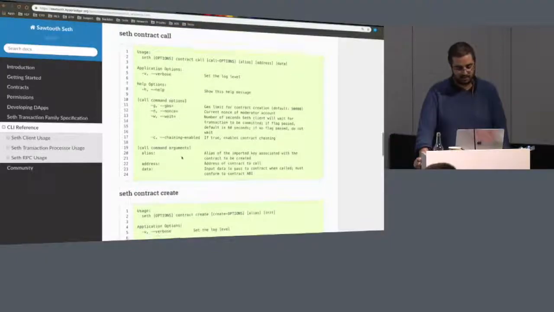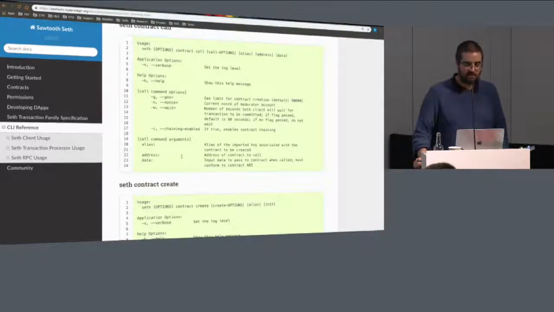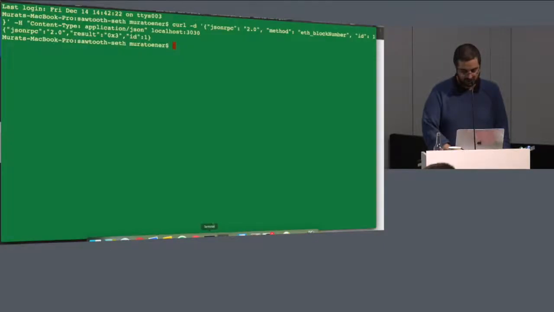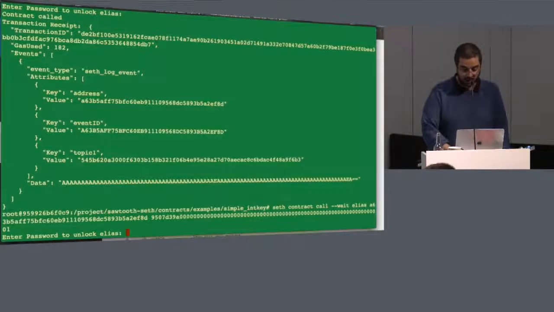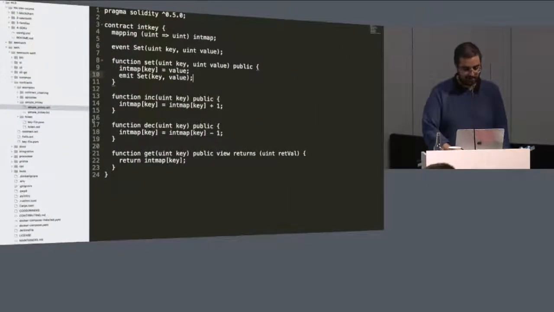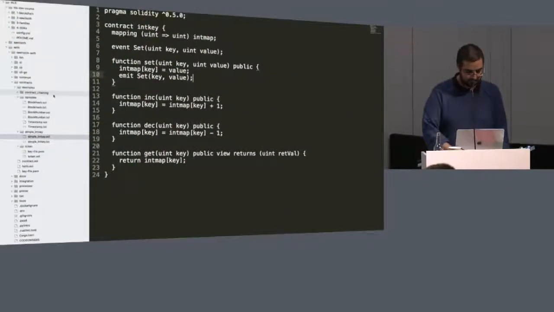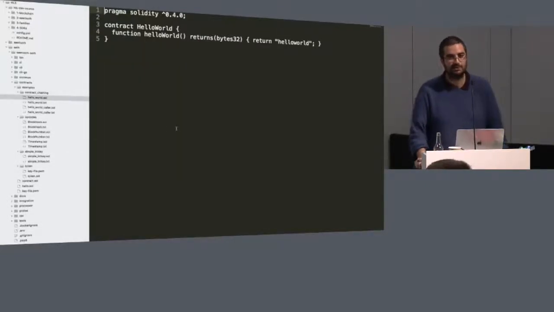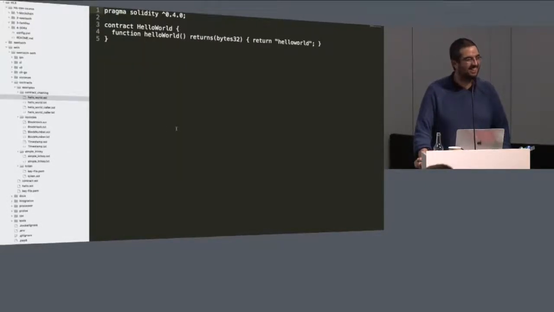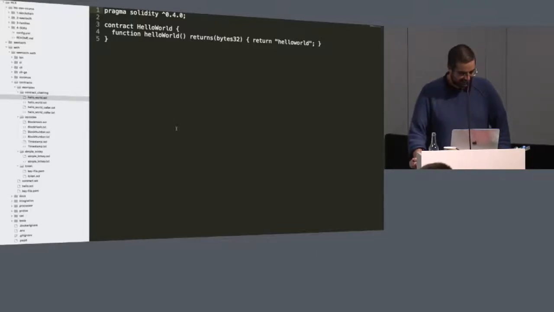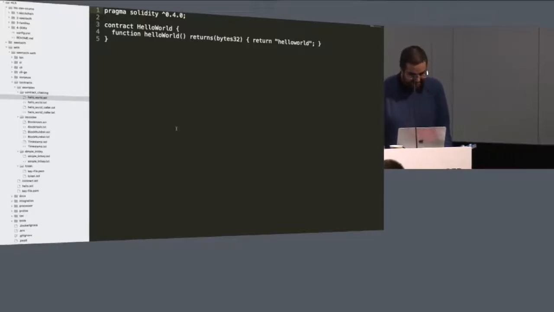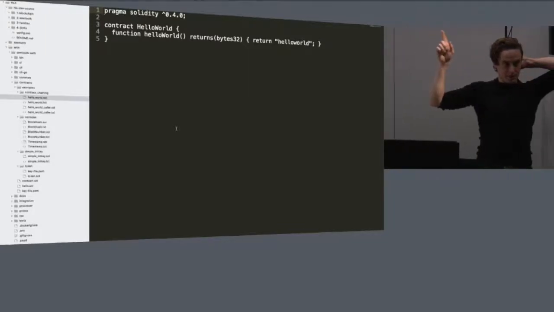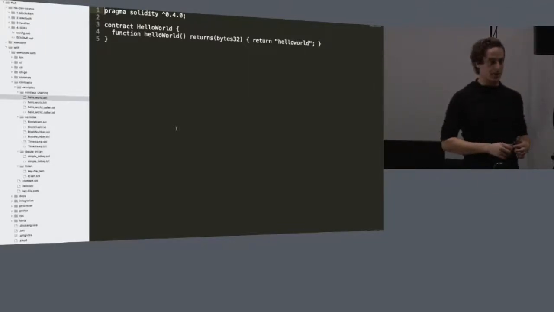You can have a look at the command line interface again, and maybe try on your own now, just very quickly, to deploy another contract, because we have other samples here. We have, for example, the Hello World, which is very simple. Cool. So let's repeat the same steps with those that are working and we'll focus on the others. First, we deploy another contract. And there's also the seth contract show.